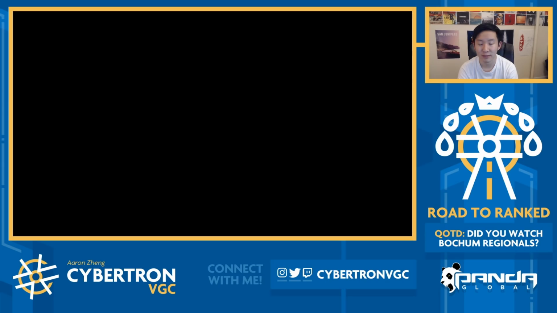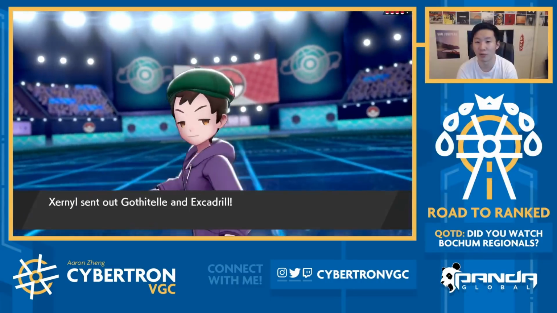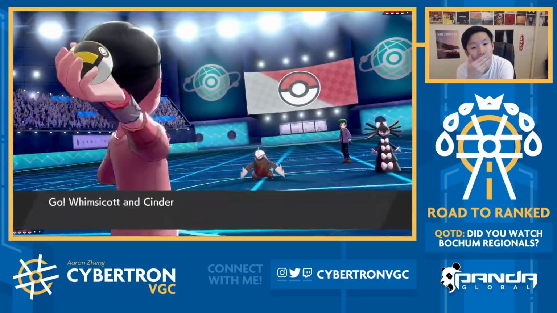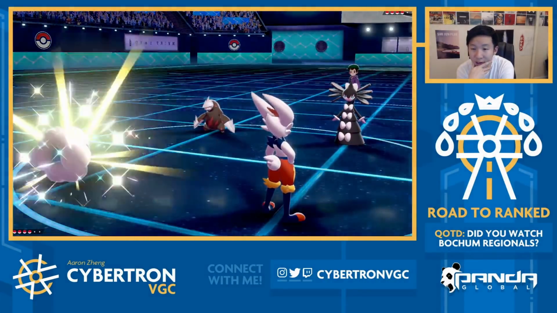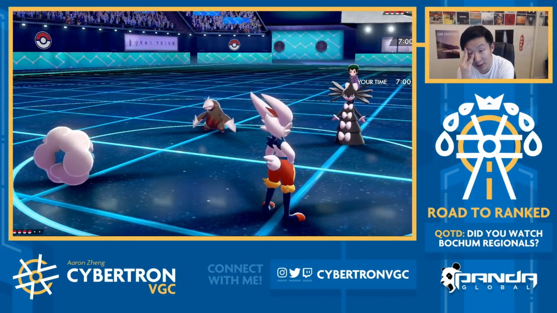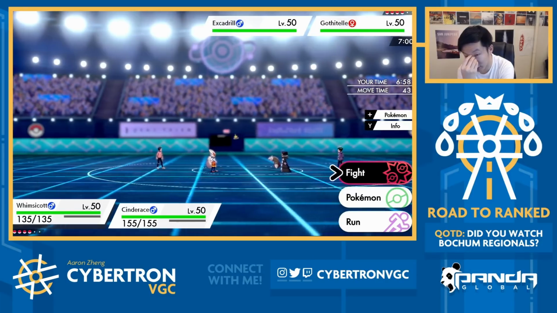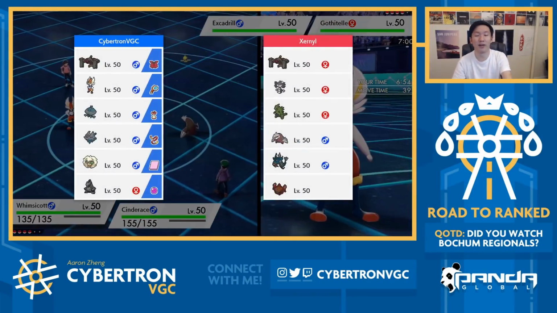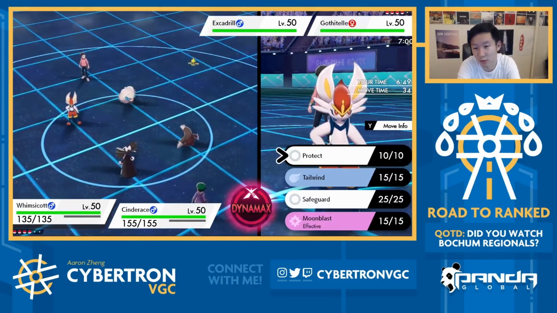Yeah. That last game was, like, if we didn't have Protect on Whimsicott, it would have gone completely differently. And it is Gothitelle, Excadrill, okay. So this is actually pretty great. The fear is that my opponent could just predict me and go for a Protect Trick Room turn 1. So this is scary because my opponent can also just switch into Tyranitar, but that's not really an optimal play.